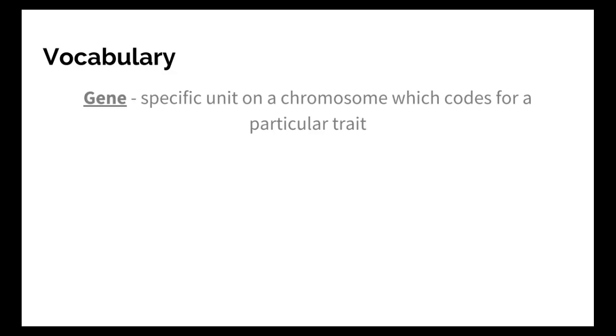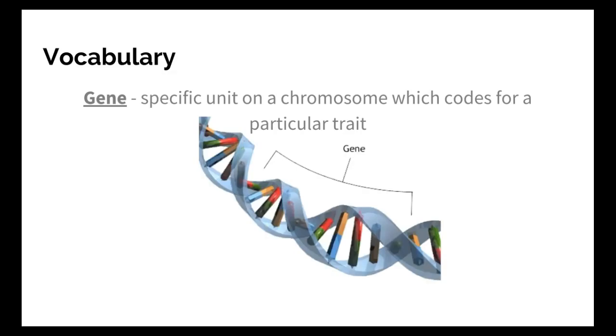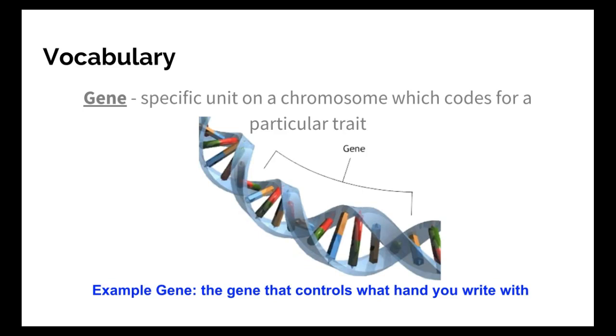So when we actually go through and look at these alleles and genes, let's write the actual definitions of them down within the table. A gene is just a specific unit of our DNA that codes for one trait. Our DNA as humans has been mapped out, and scientists actually know where each trait is found in our DNA, which is kind of interesting.